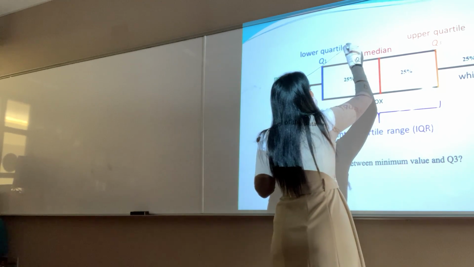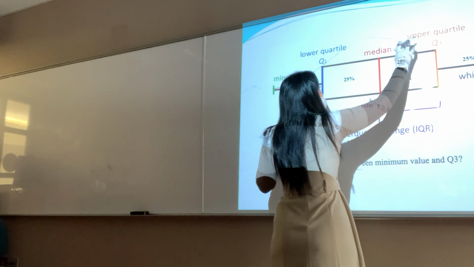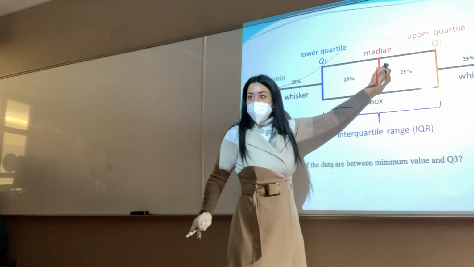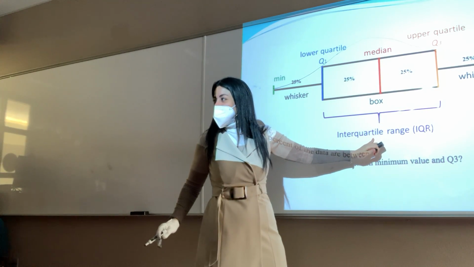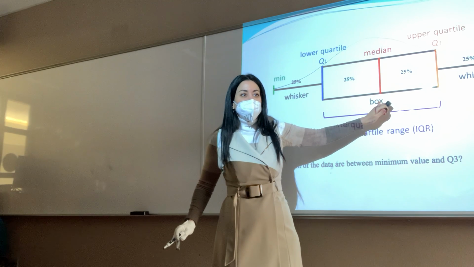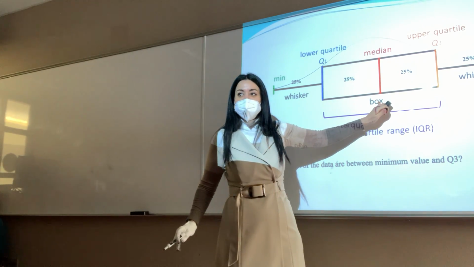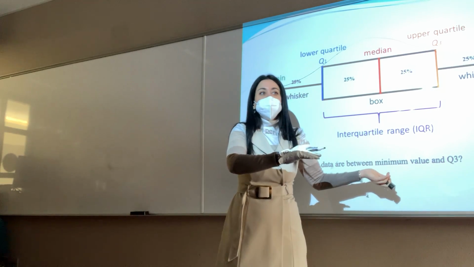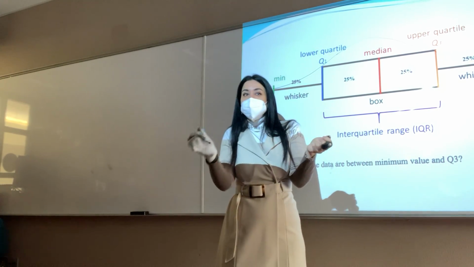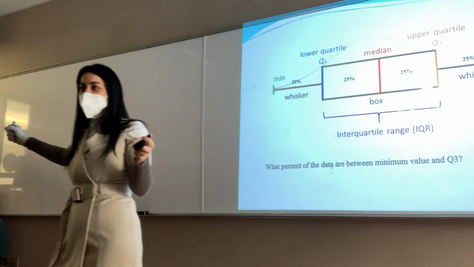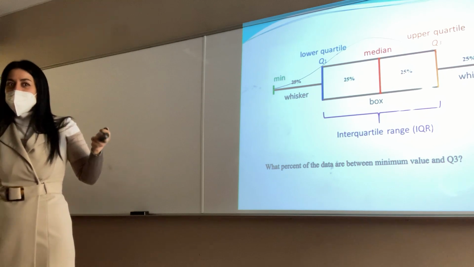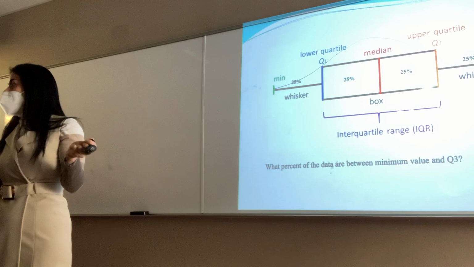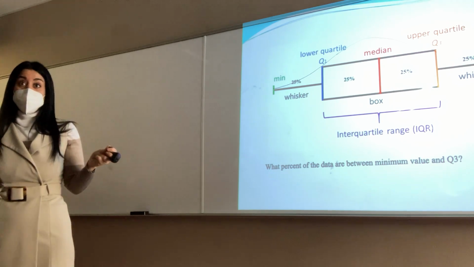Do you remember that in a symmetric distribution, the median falls exactly in the middle? Mean and median both in a symmetric distribution, do you remember? They fall exactly in the middle. And then if you had right skewed or left skewed, the mean is pulled toward the skewness. Do you remember now? We talked about that. And the median is always around the peak, but on the x-axis, right?